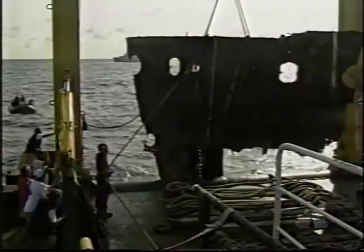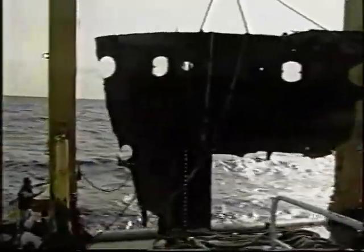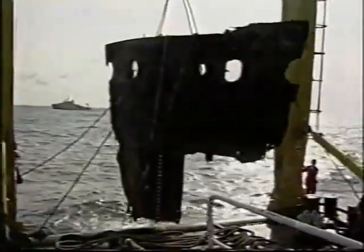The hoisting starts for a third time. The tension is nearly too much for Tulloch. I can't take this, you know. It's completely out of the water now and swinging toward the deck. Come on, where's the ropes? Where's the ropes? Why isn't this rope tight? Now, okay. But the long bottom end of the piece is giving Abeille's crew problems.